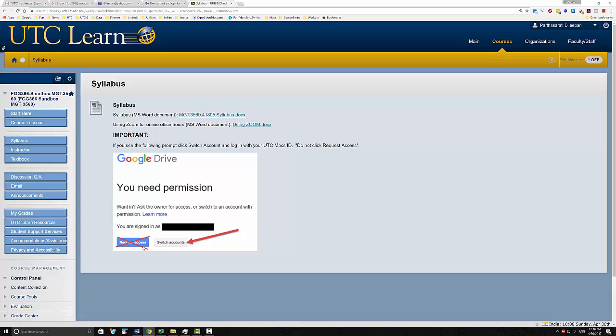So don't click request access, because request access will send me an email. Then I have to email you back asking you to do exactly what I just told you. So if you click request access, and if I get a request access email, I'll simply ignore it. All you have to do is to click switch accounts and then log in with your UTC Marks ID. Then there won't be any problem after that.